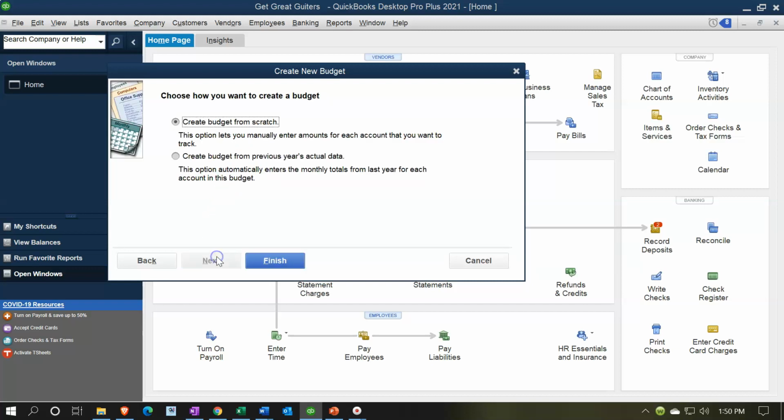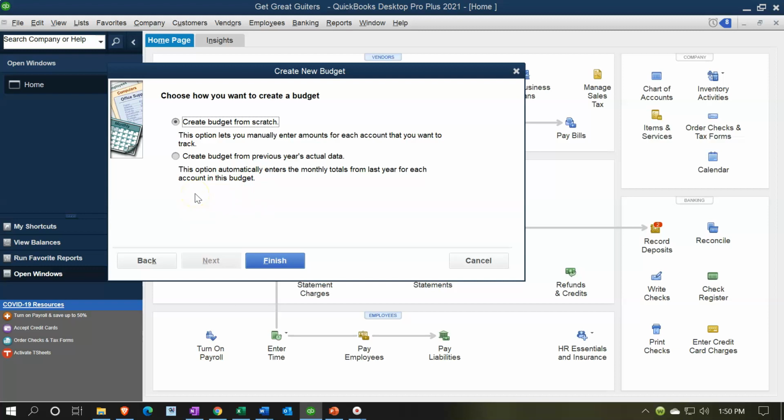No additional criteria. And then next, we can create the budget from scratch, or we can create the budget from the previous year's actual data. So we don't have any budget, we don't have any information in the previous year's actual data. But if you want to take that, that can be like your starting point, as we discussed when we made the Excel worksheet. Your starting point is like your prior year data that you'll basically take, possibly the annual data, break it down to a monthly perspective, and then go from there to think about what the changes will be.